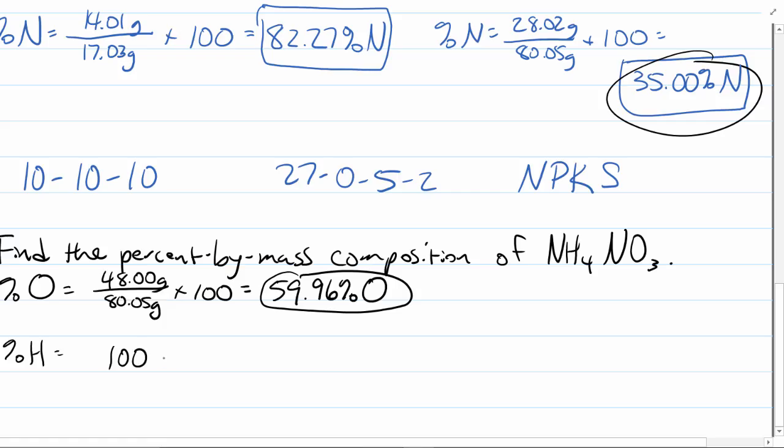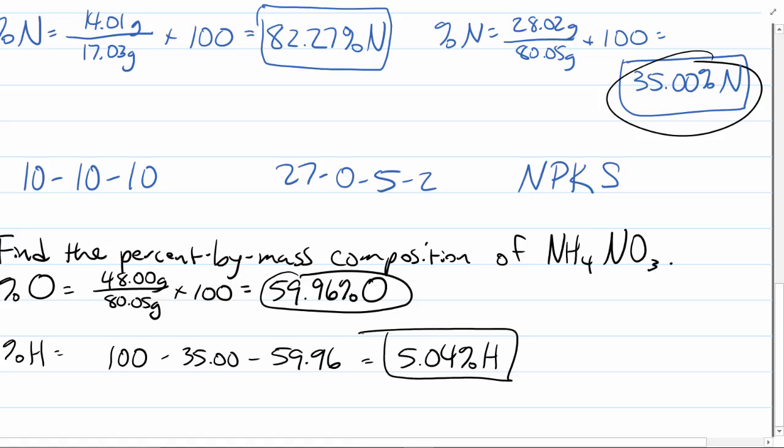So we could start with 100% here, which of course is going to be 100.000 on into infinity. So simply writing 100, we're assuming then that that's an exact value. We would subtract the 35.00, and subtract the 59.96. So again, 100 minus 59.96 minus 35, and we wind up with an answer of 5.04% hydrogen. So I forgot to show you this here the other day. When there's no element specified, you calculate the percentages of all of the elements present in the compound.